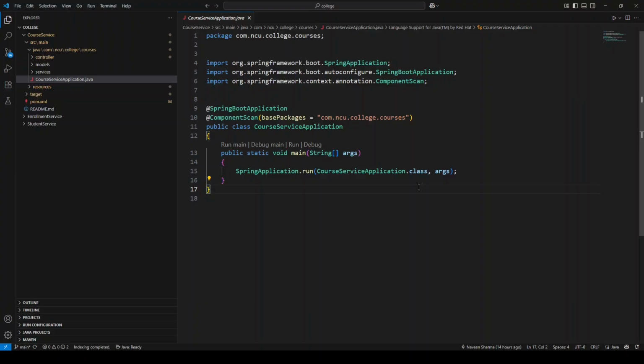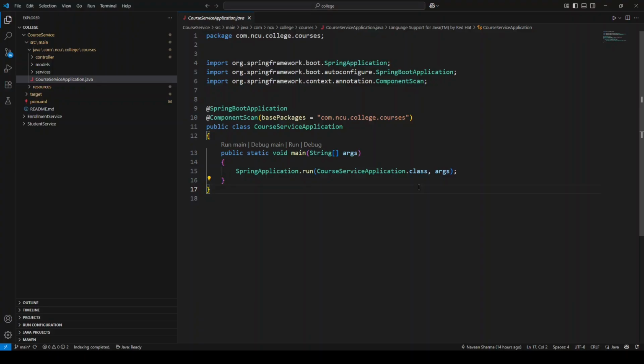Then we are going to learn how to implement a RowMapper and a model mapper. We are going to go into the details as we progress with this lecture.